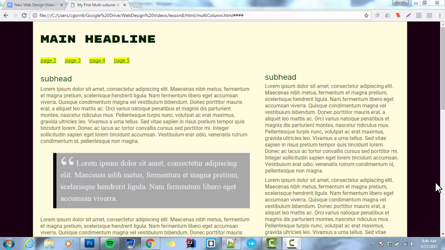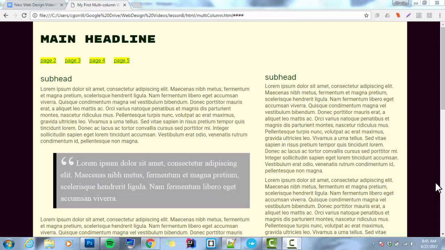In this video we're going to work on the pull quote or block quote. A block quote or pull quote is a quotation from a body of text that you pull out of that body of text to stand out, catch the viewer's attention, and draw them into the article. Usually it's an important piece of the article. It's usually some piece of the article that's going to be interesting and intriguing and entice people into reading the article. You see them a lot of times on web pages and in magazines.